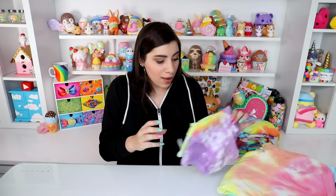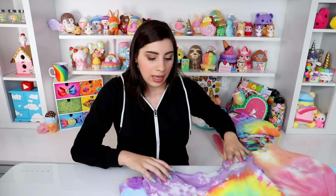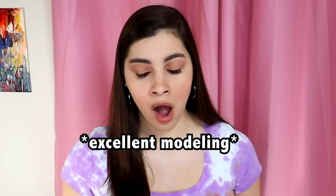Then we have these little shirts. I haven't tried these on, so hopefully they fit me. A little rainbow on this one. It's a little bit not centered. So there's that, but that's okay.